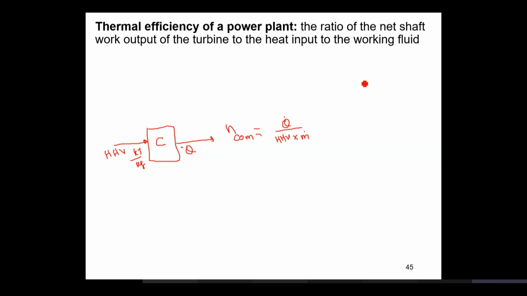If I have to express the higher heating value in the form of power also, what I'll do is that higher heating value is energy, which is kilojoules per kg, multiplied by mass flow rate, which is kg per second. So essentially I would have kilojoules per second, which is power or kilowatts. Clear enough? Is this point clear? So the combustion efficiency would be the heat released per unit time divided by higher heating value multiplied by the mass flow rate. Is this point clear to you?